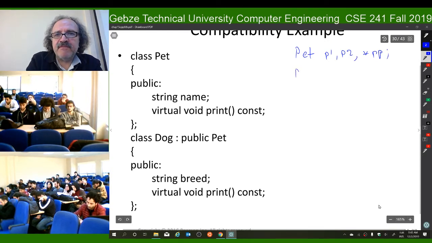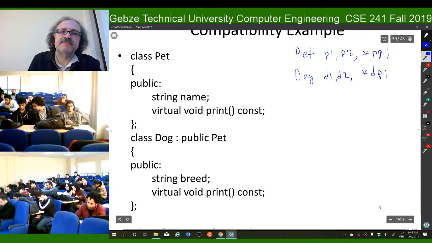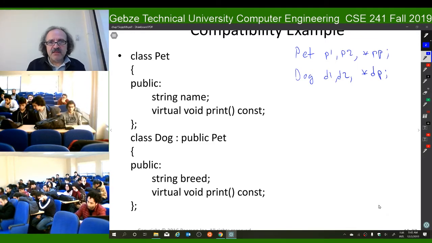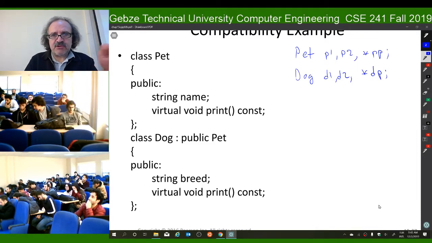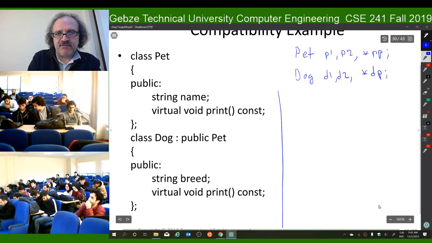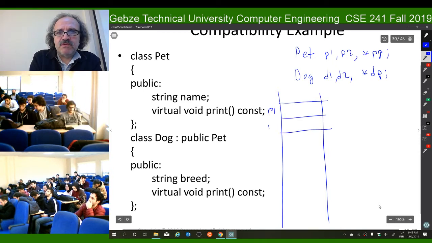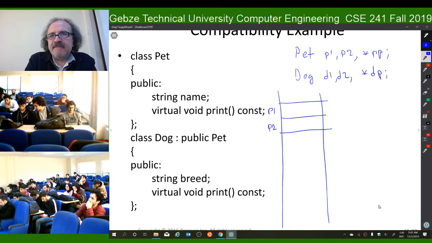And I have dog objects D1, D2, maybe a dog pointer DP. Let's draw some memory configuration for these. So P1 is here, P2 is here.